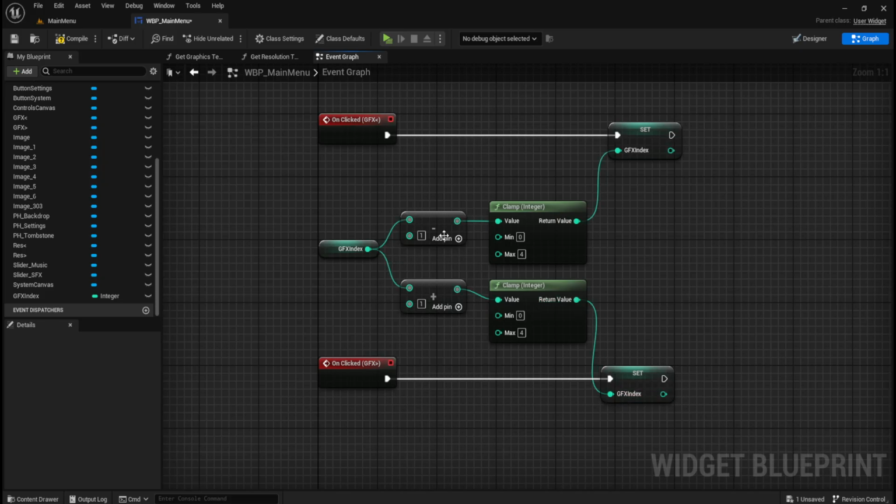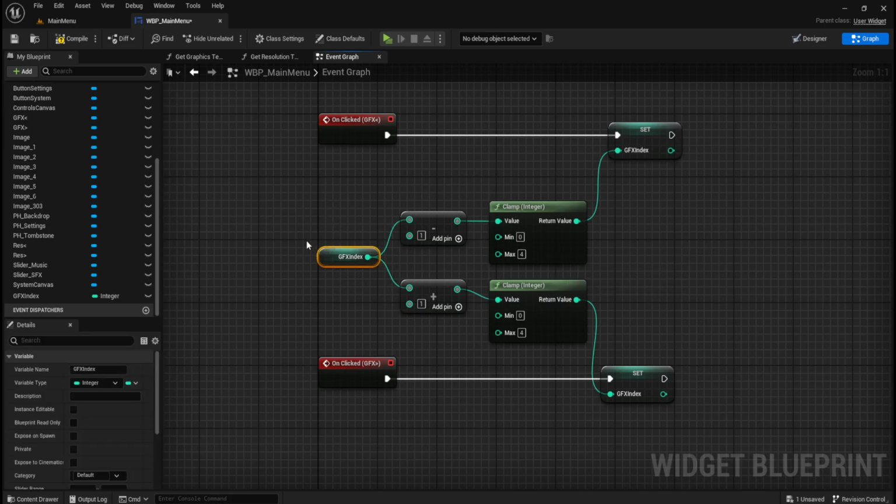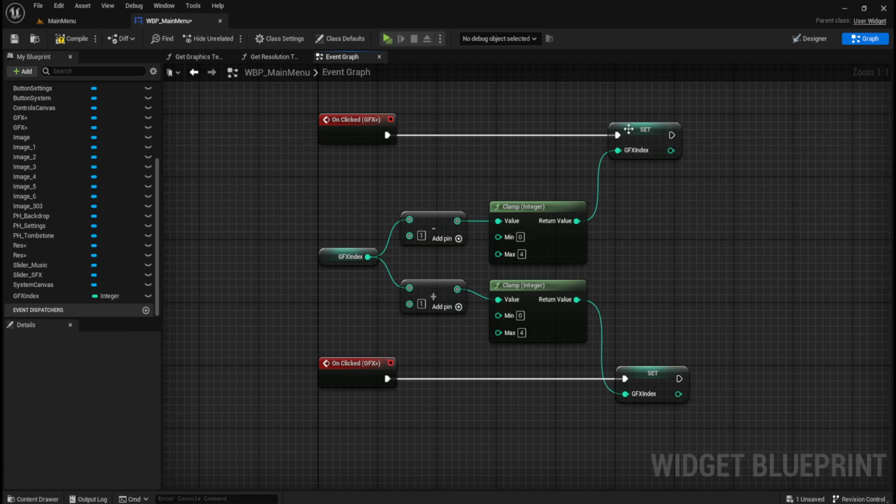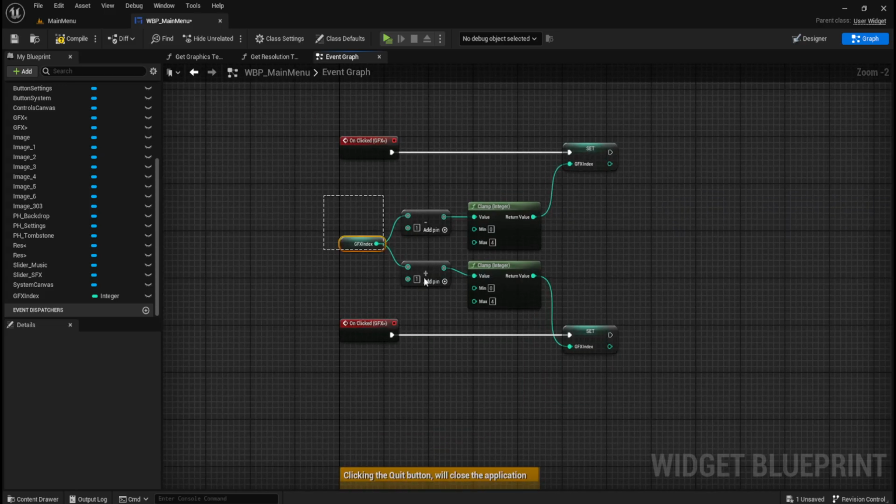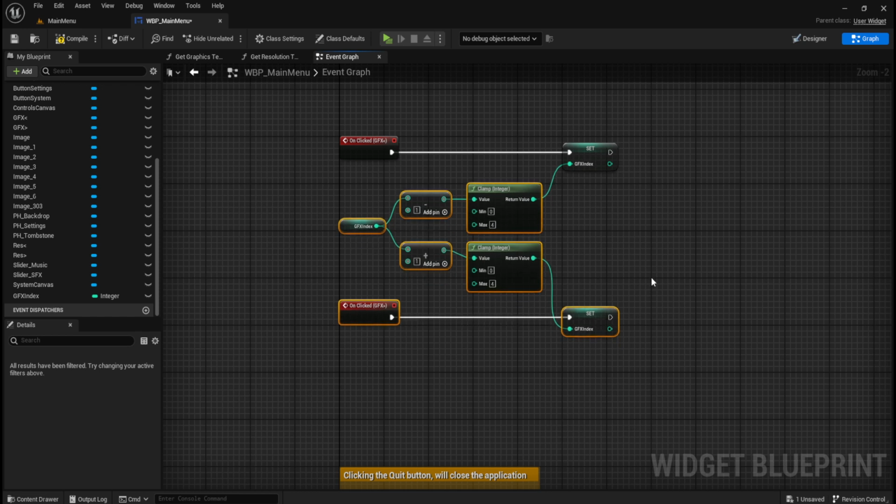So what we've got, when we click the left and the right on the graphics, we're going to be going up and down on the graphics index. And we're clamping the values, 0 being the smallest, 4 being the maximum. Okay? It's kind of that simple, really. Fairly straightforward. I should be able to tidy that up a little bit.